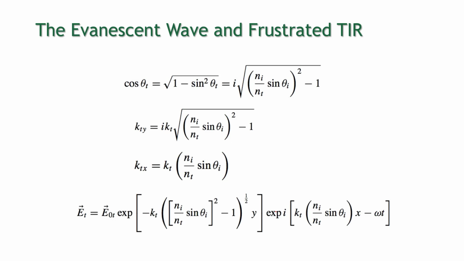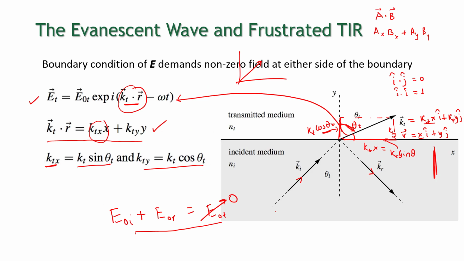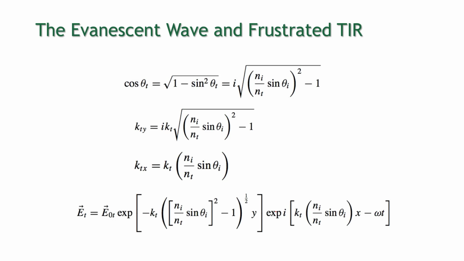So, now let us go back to the way we treated the previous one. So, we can write this cosine theta t. I want to write this in complex number form. So, to express this in complex number form, write this cosine theta t in terms of sine theta t. So, two things I want to do here. One is I want to use Snell's law, and I also want to express this in complex form.